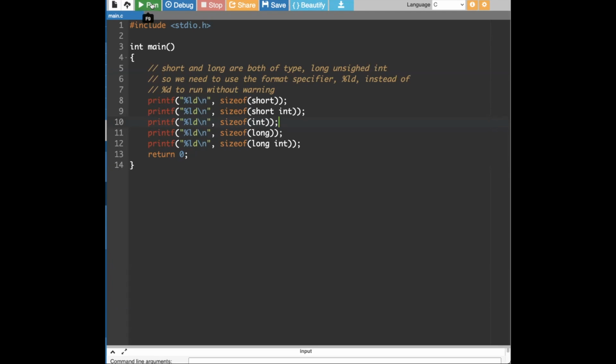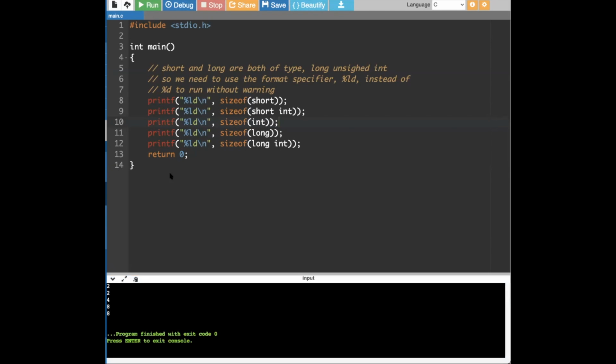If we print this out, we can see it's 2 bytes. This one is 2 bytes, and so is this one. But integer in general is about 4 bytes, and then long has 8 bytes, and so does long int. The same thing if you see other designations in the future.